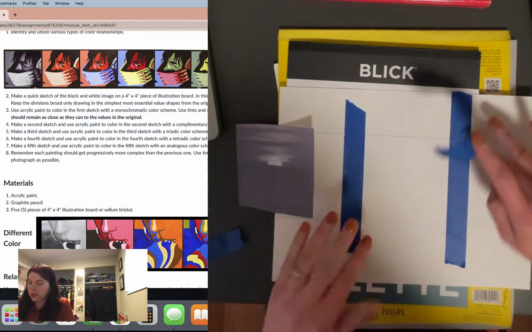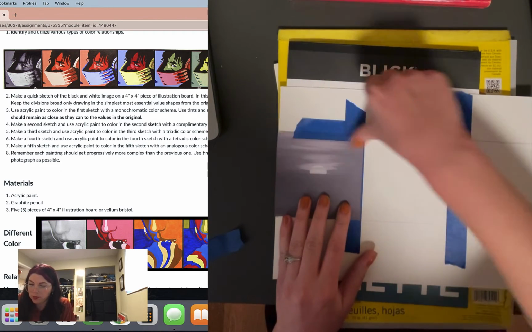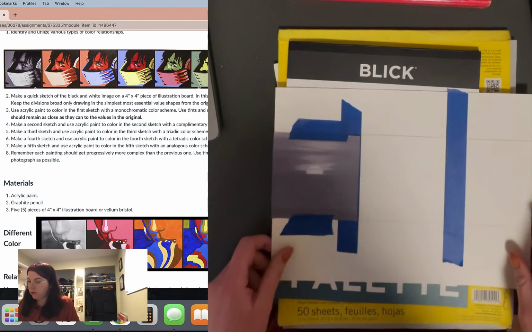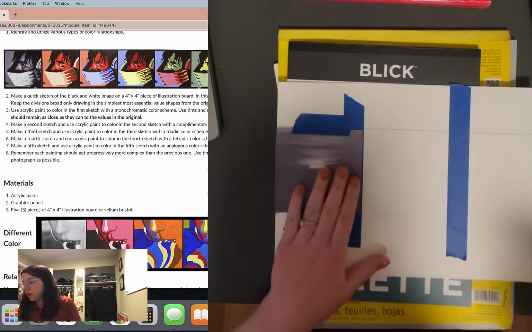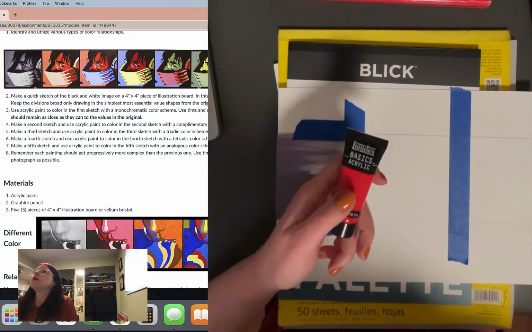So I think it's fine. You could tape it all the way off, but since I don't have anything on top, I'm not going to worry about it. I'm just going to tape this so I can see it. Hopefully you can still see it too, and hopefully the lighting's not too terrible in my studio. Okay, so some things just to go over that I have here. I have my primary colors.